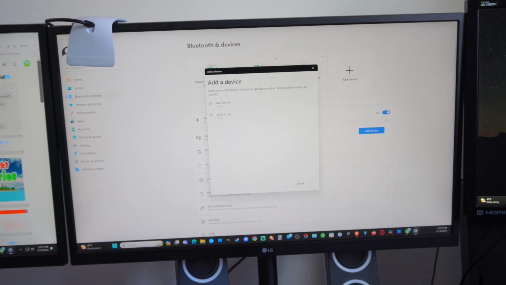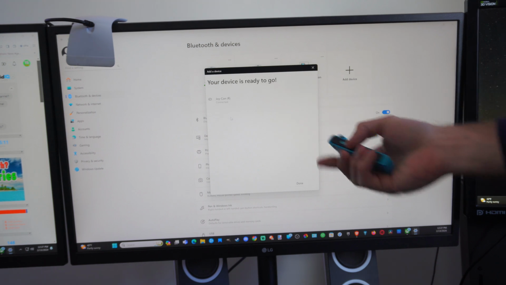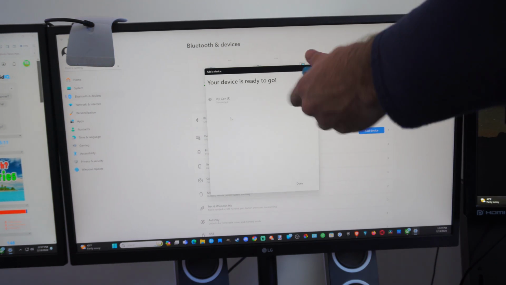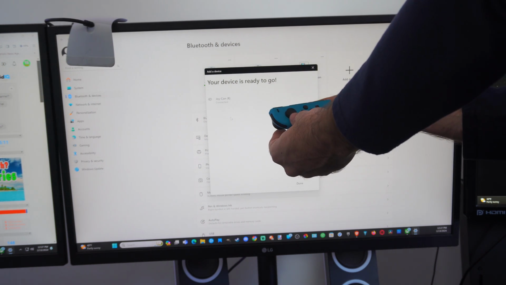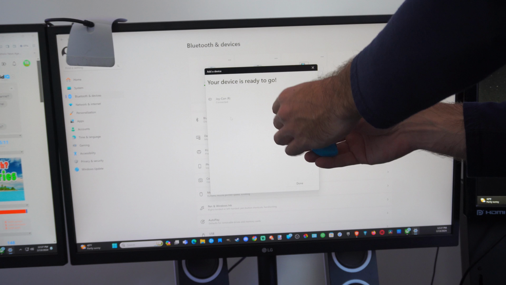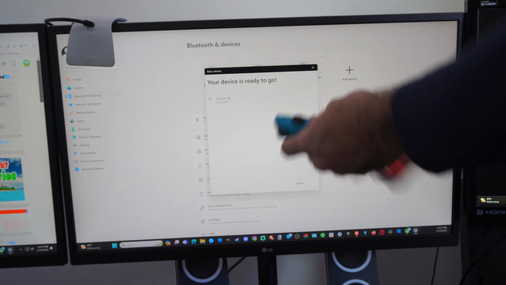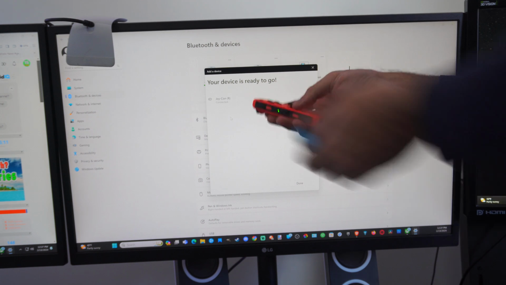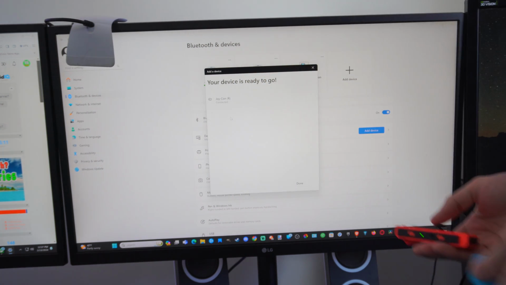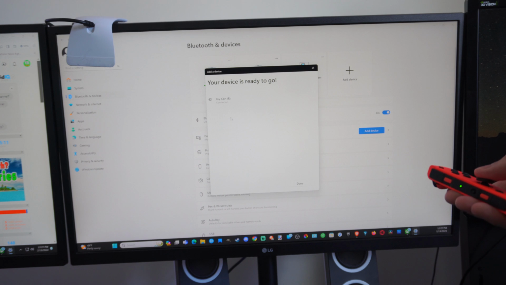Okay, here it is. So we just have to click on them now, and they should be connected. So it's connecting the left one, input connected, bottom one is connecting. Then we should be able to control it on our computer. Sometimes the input is flipped upside down, so sometimes you have to connect it like this, or move it up and down like this, because I think they're connecting as individual controllers as opposed to a combined one. So it should be connected now.